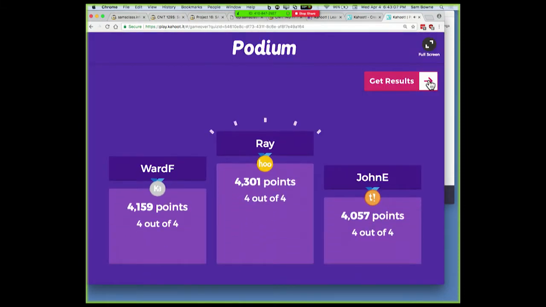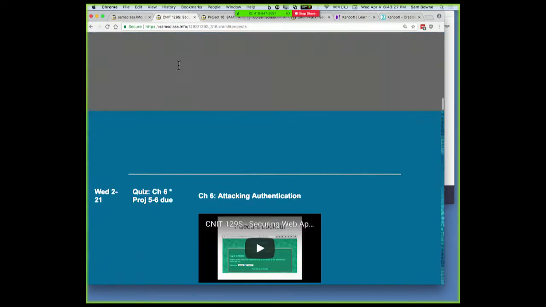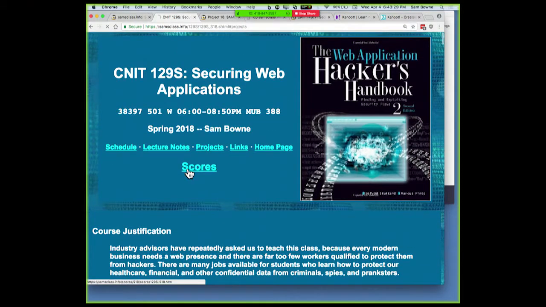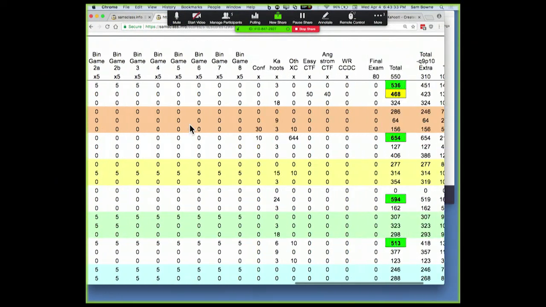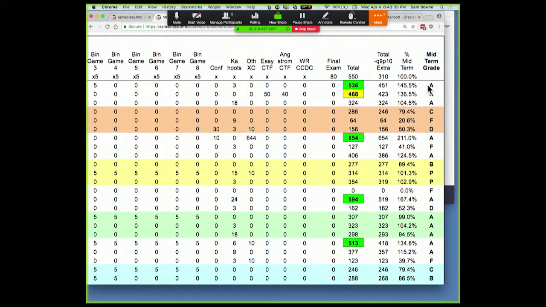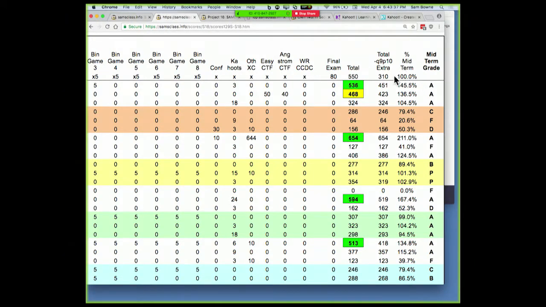All right, let me record these winners and then I want to point you to the scores. Ward F, right at the top are the scores. This number is the last 4 numbers of your student ID, and you'll find over on the right your midterm grade and how it was calculated. I only included everything that was due up to a couple weeks ago, so everything is reasonably in there. And so this is how I calculated the midterm grade, and I'm pleased to see a lot of people are way beyond that. This is your total for the whole class, and the color tells you if you've already won.